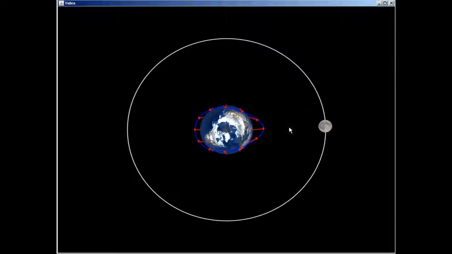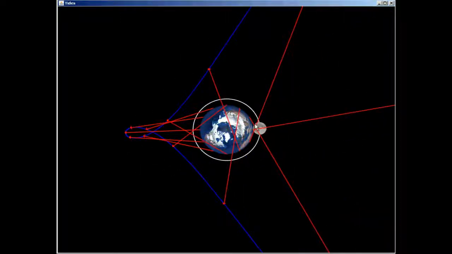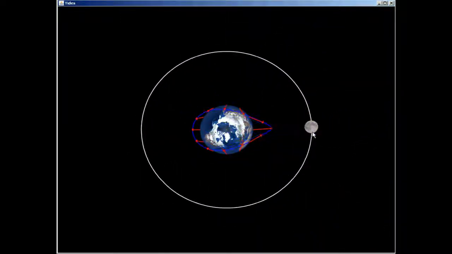Pretty awesome program, if you ask me. That's awesome. So the next time you're at the beach, look for the moon, and you'll be able to tell what tide it is. If you see the moon directly overhead, it doesn't matter what phase it is. It depends on where it is compared to you on the Earth. Say you see the first quarter moon over your head, well, that's when the moon is closest to your part of the Earth, when it's due south. So you're going to have high tide.